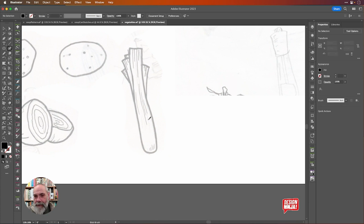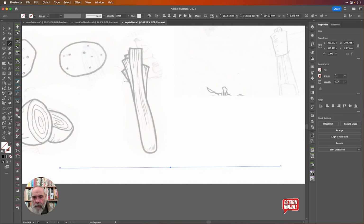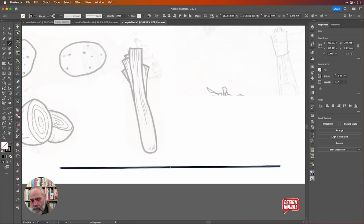So again here, let's actually have a look at another way of emulating that drawn thing. So going back to where I warmed up at the beginning by creating the sketch brush, I'm trying to work out how long that line would be. So it's going to be quite long. So I'm going to draw this. I'm getting some idea of context. I'm just imagining now that I'm drawing the length of the line around this main part of this leek here. I'm going to put a stroke on so you can actually see the stroke. Then I'm going to make it a bit wider, something like that.